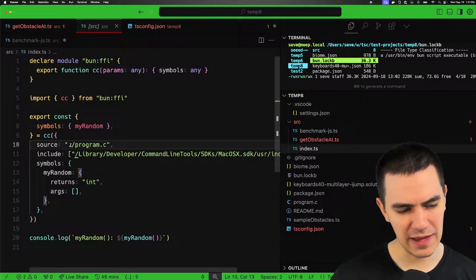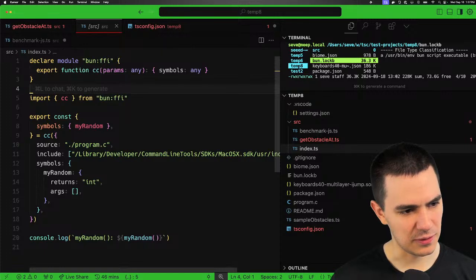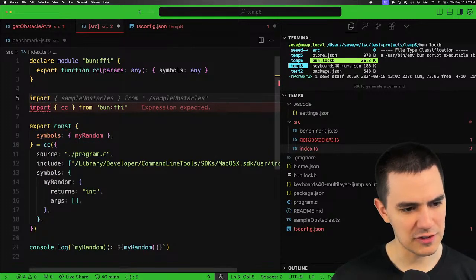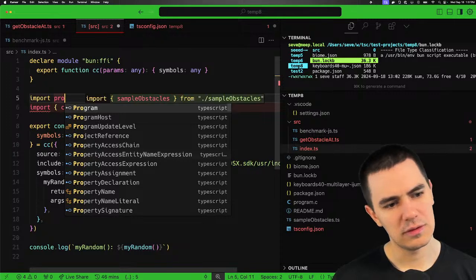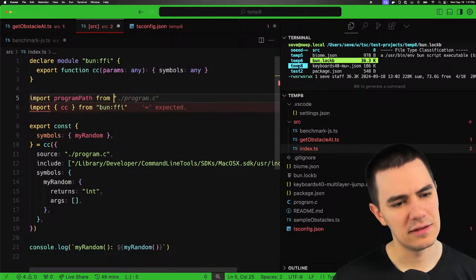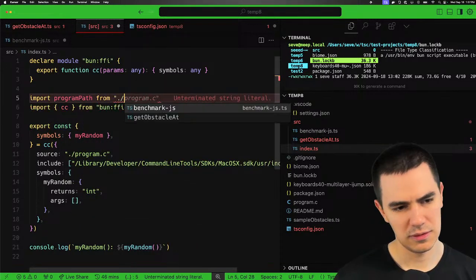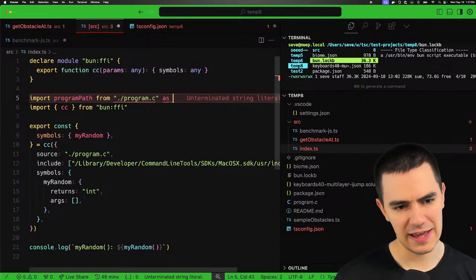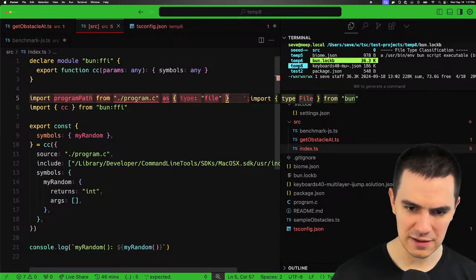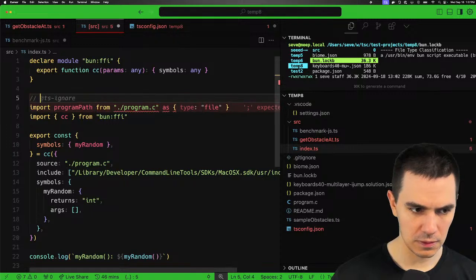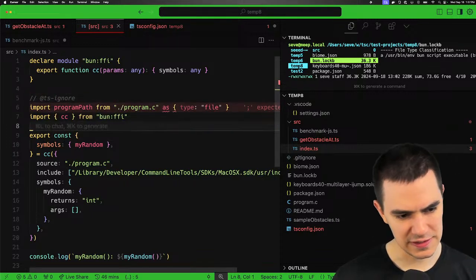I don't like how this is referenced, so before I refactor too much, let's make sure that program path from... Yeah, we'll do program.c as type file. So this should turn it into a file path. We're going to TS ignore it because TypeScript doesn't like it.